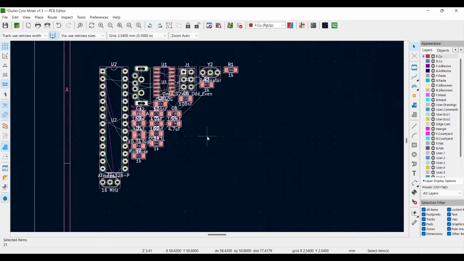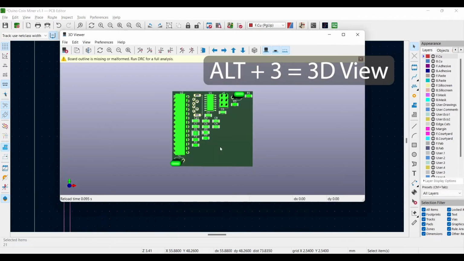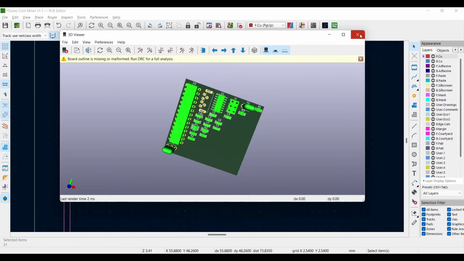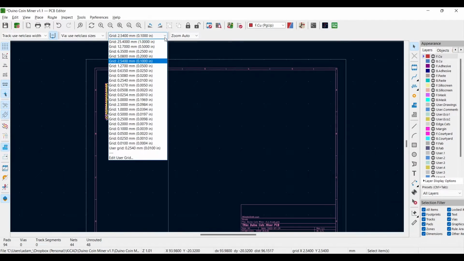Before I start to lay out the PCB, let's just take a quick look at what we already have. Here you can see all of the components on a PCB, and we get this warning message about the board outline is missing. To make it a little easier to align everything, I'm going to switch to the full screen crosshairs with this button. I'm going to decrease the snap to 0.127mm as we are working with such small components.